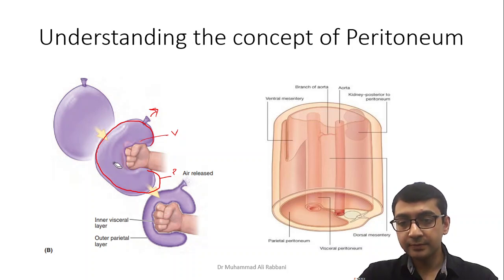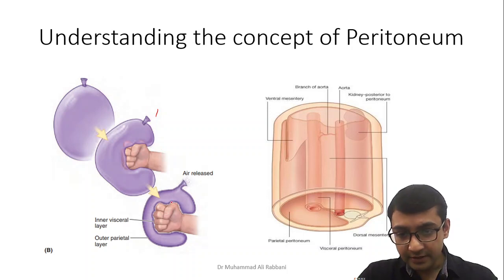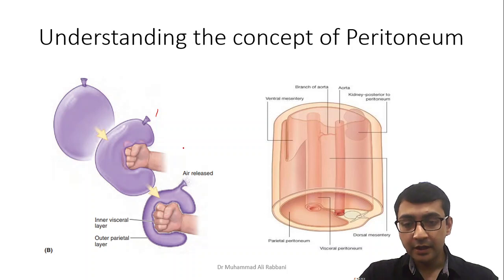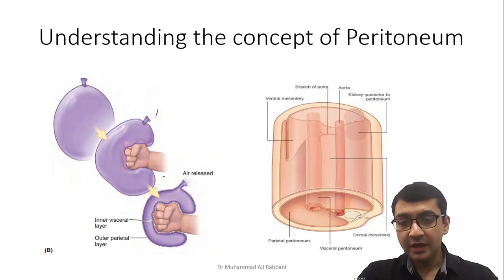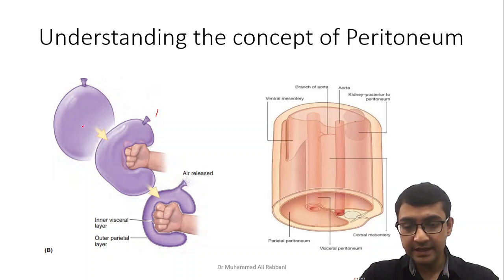So if we say that this punch was an organ, you can see that it is now covered almost entirely with the visceral layer of serous membrane. The original parietal layer of serous membrane was there, and the actual cavity, the space that was inside that contained air, has been deflated to a minimal extent. If the whole of the air is released, this layer will be very small like this. This layer will be very minute and almost negligible, or it will be none.